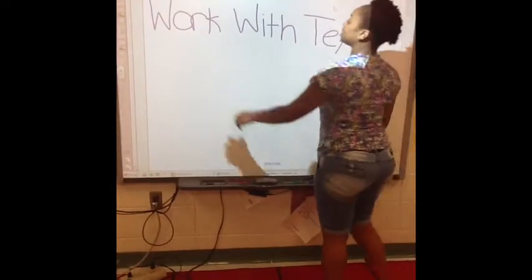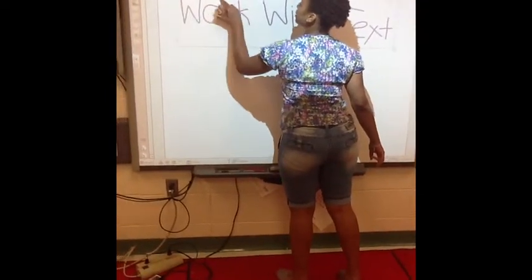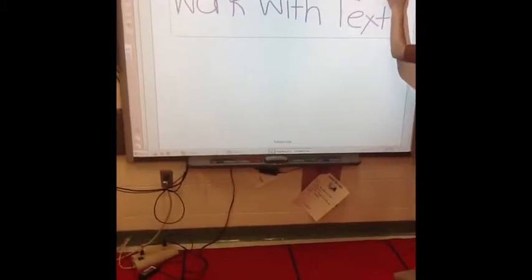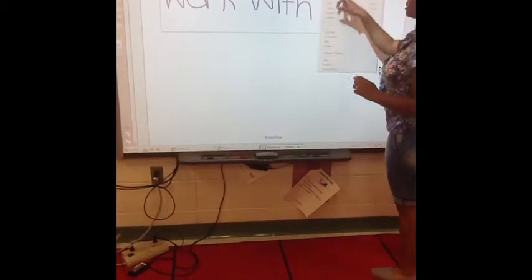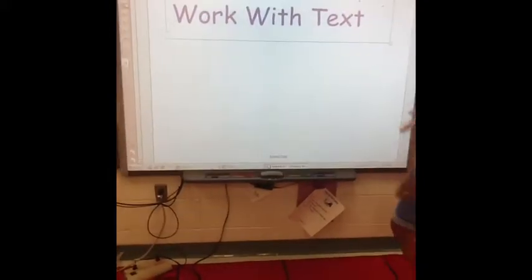And I can just simply create a box. Create the box around this word and click the arrow, and it can recognize work with text, and it automatically comes up as a printed text for me.